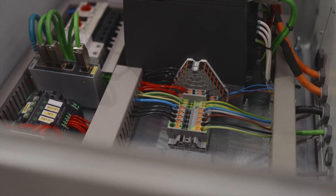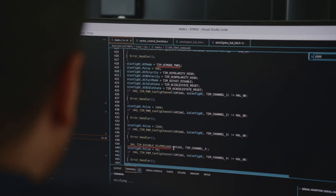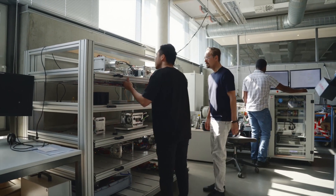Engineering machines that use cabinet-based motion equipment is effortful and constrained, and design changes are difficult. Motors with integrated drives have existed for quite some time, where only power and fieldbus wires are required and the cabinet is reduced to power supplies and IPCs. So the elephant in the room is: why are they an absolute niche, making up only less than 10% of all motion axes in industry? For machine builders, the engineering with integrated motors is theoretically simplified, but in reality they are difficult to use and live with for three main reasons.